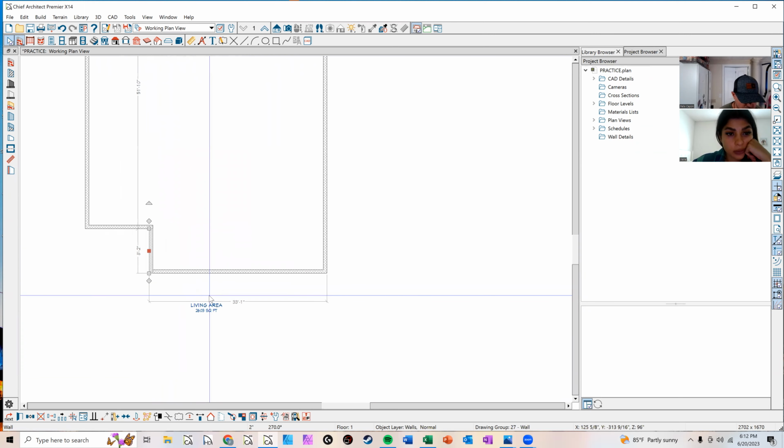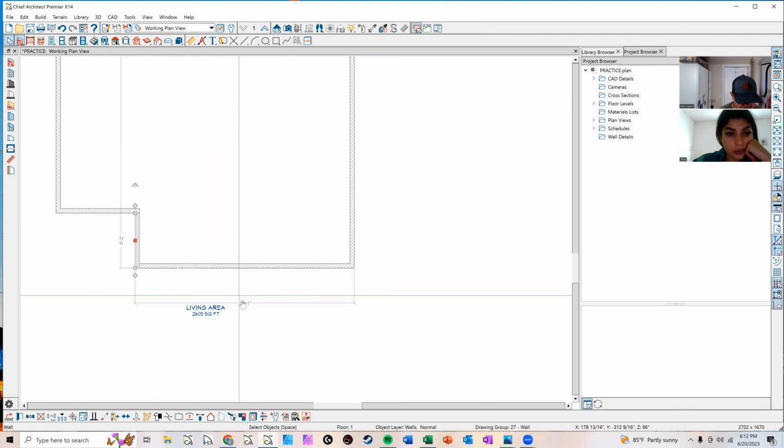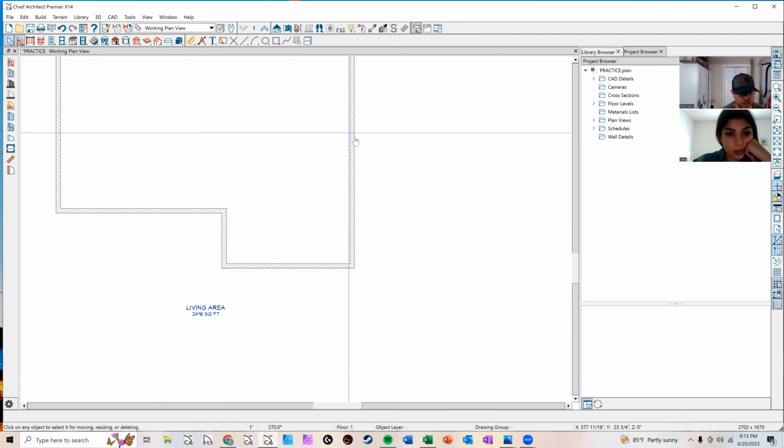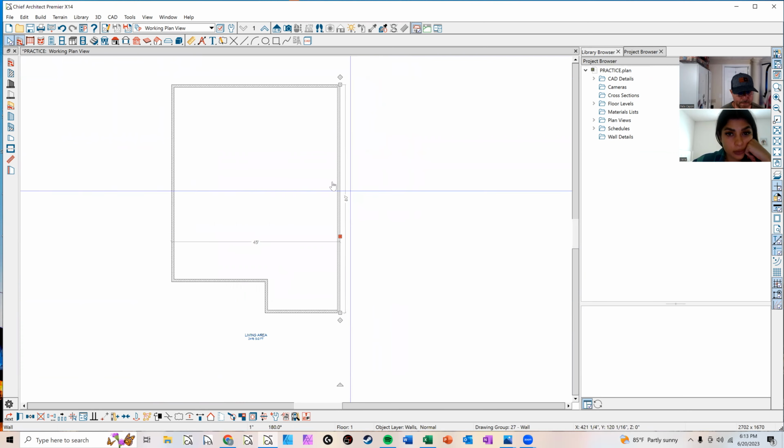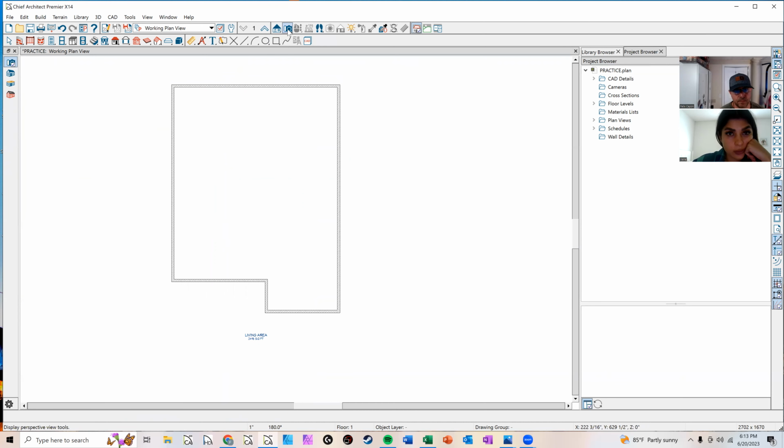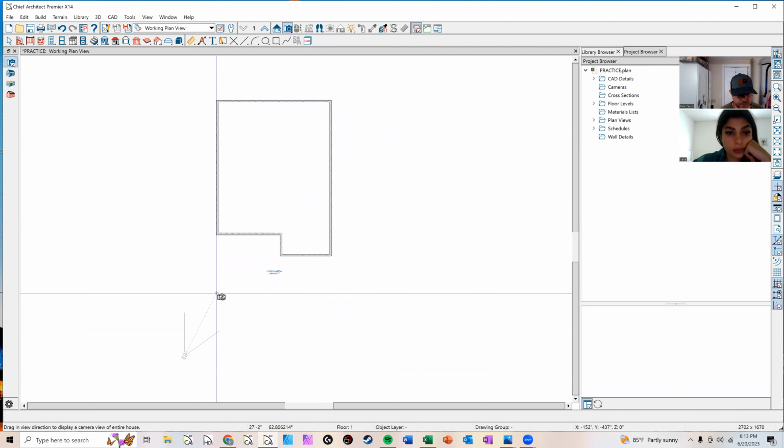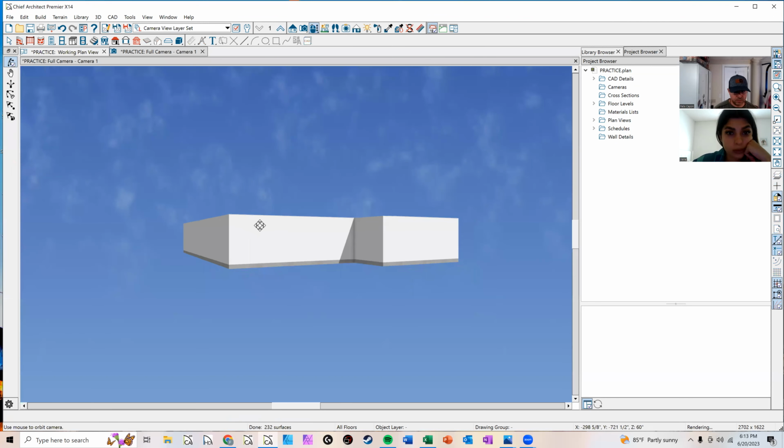And then here, see, it's going to even need outside dimensions. We can say we want this at 20 feet. And then we have that. So that's your exterior partition. If you want to see it in 3D, you can come in here and you'll shoot it up in 3D.